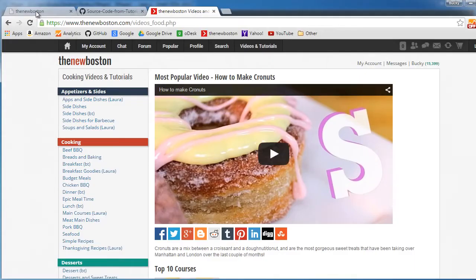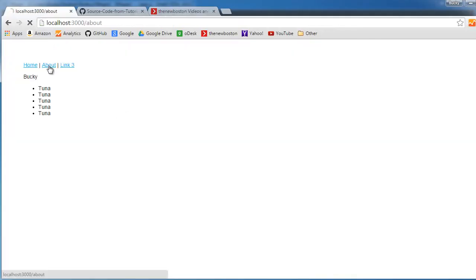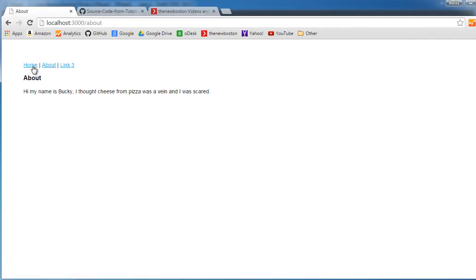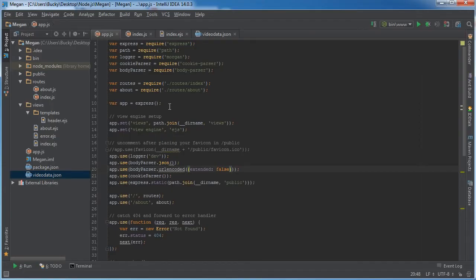So what does our website look like now? Alright, so this is the home page. This is the about page. Looks pretty cool. And let's say that we had some kind of point system and we wanted to display my points on every single page. Well, of course, we don't want to make a bunch of variables that are just going to point to the same thing because it will be kind of a waste. So what we can do is make one variable and display it anywhere we want in our entire project. So I'll show you guys how to do that.